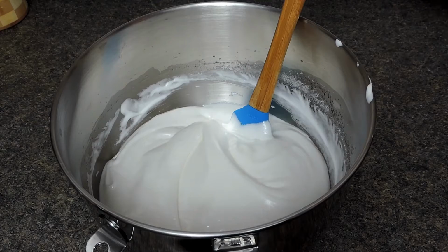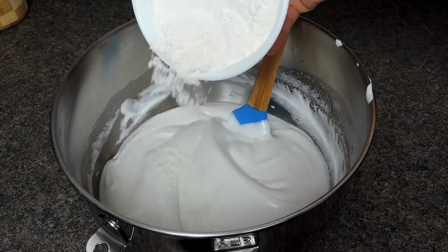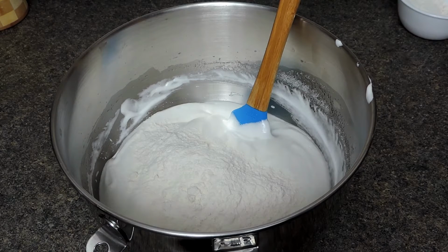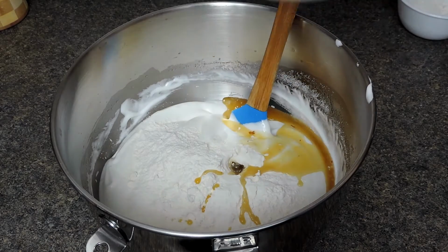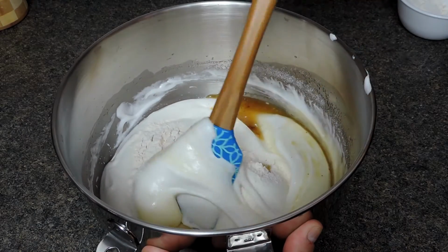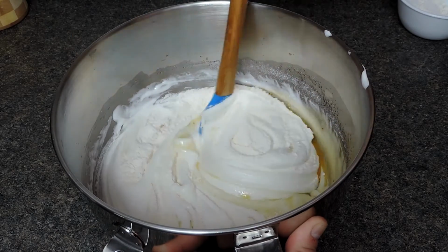It's almost like a marshmallow fluff. Okay, so now I have previously sifted my flour, so you want to make sure you do that. So I'm going to add in half of my flour, and I'm going to add in about 1/4 of my butter sauce. Okay. And we're going to mix with a spatula. Down and around. Don't mix like you're mixing with a whisk, or you'll lose the air of your meringue. So just be patient with it.